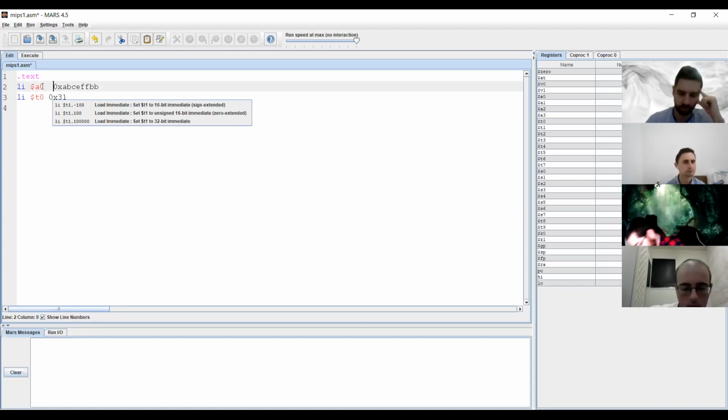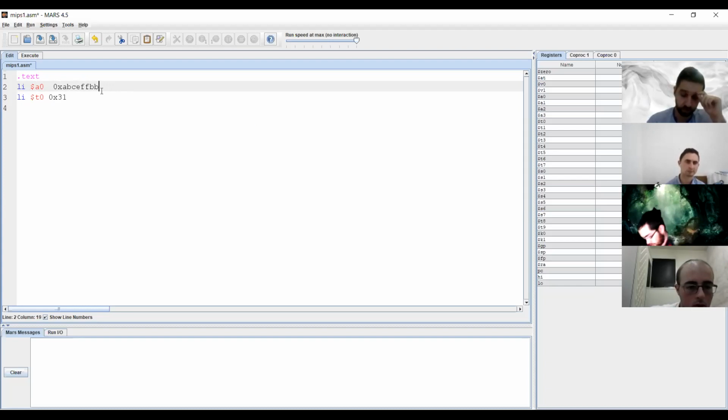The truth is, this is how you really can't do this. It'll compile, but remember, li is really just addi, and addi only allows a 16-bit number, and this is more than 16 bits. This is 32 bits. So the compiler will convert it in a certain way. Actually, I should explain how to do that.